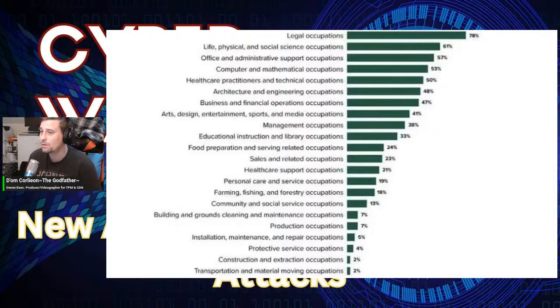Healthcare support, I don't know what they're meaning like that, or if they're talking about telehealth or telenurse or doctor or something like that. I could see that happening. Personal care and service, I don't see AI cutting my hair or giving me a filling or anything like that. So I don't essentially see that part of it. I don't see AI giving me a massage or doing somebody's nails.